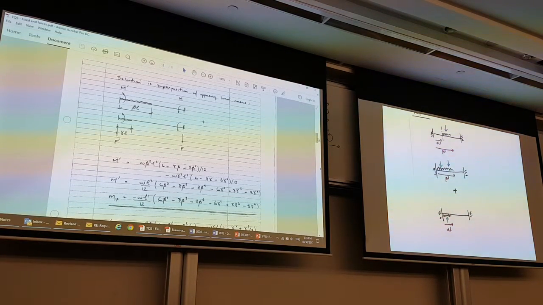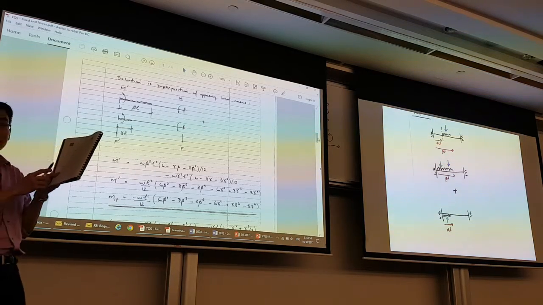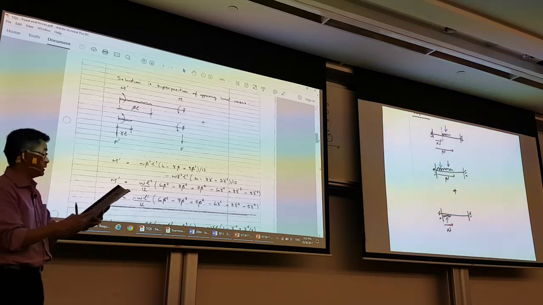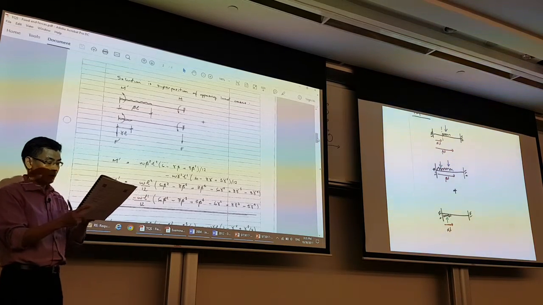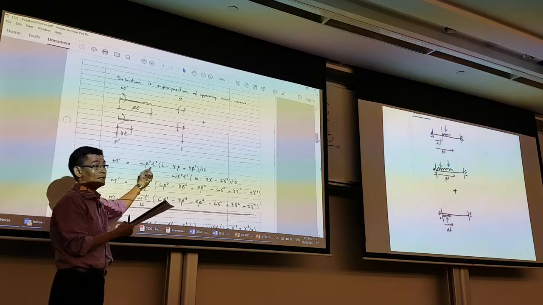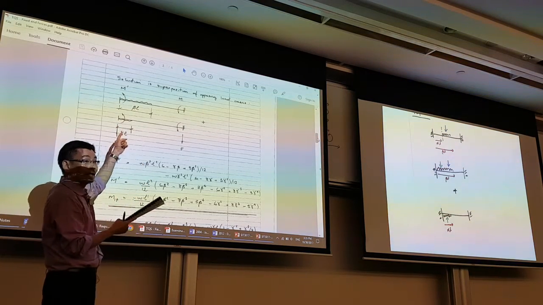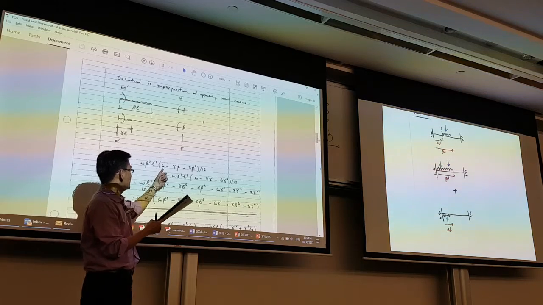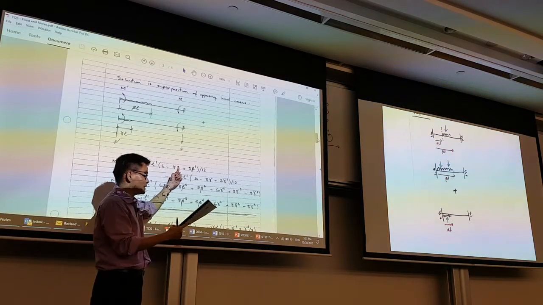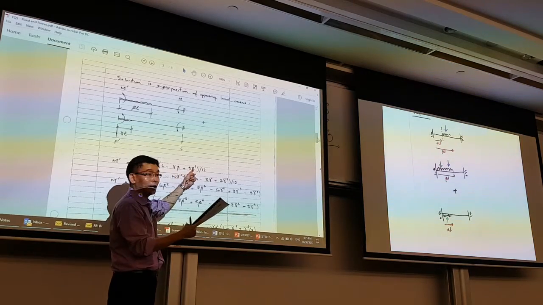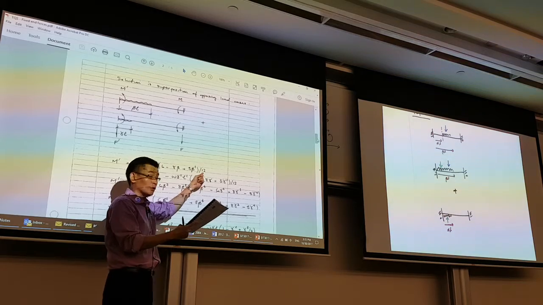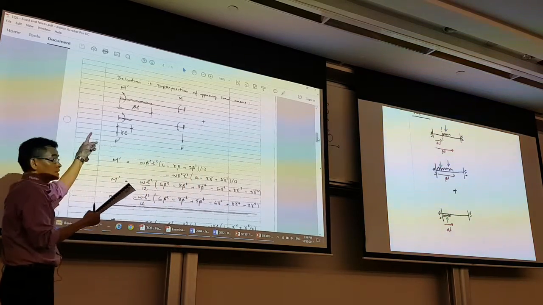Right, so if you refer to the working, for N prime, what is N prime? N prime is equal to minus W alpha squared. Right, so alpha squared, what is alpha squared? For the first case, you have to replace the alpha by beta, because it's up there. Right, and this is L squared bracket minus 6 minus 8 alpha, when you replace the alpha to be beta, plus 3 alpha squared. Your alpha has to be replaced by beta squared divided by 12. Right, that is for the first case.